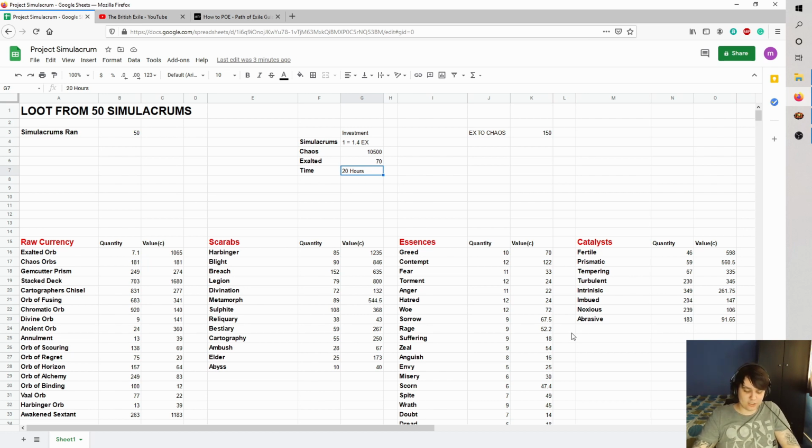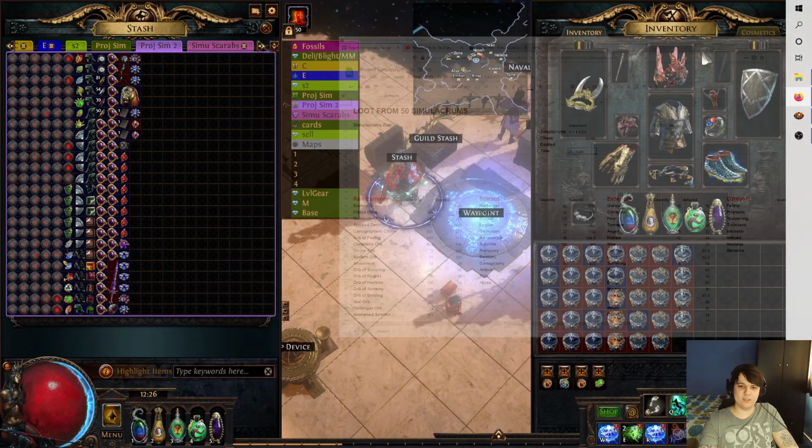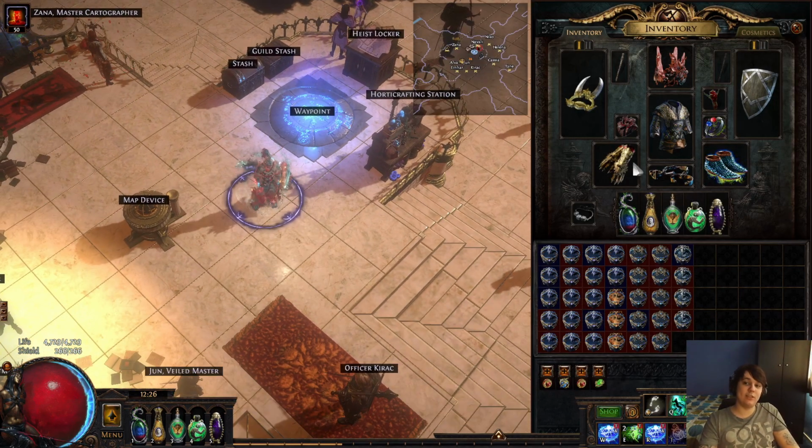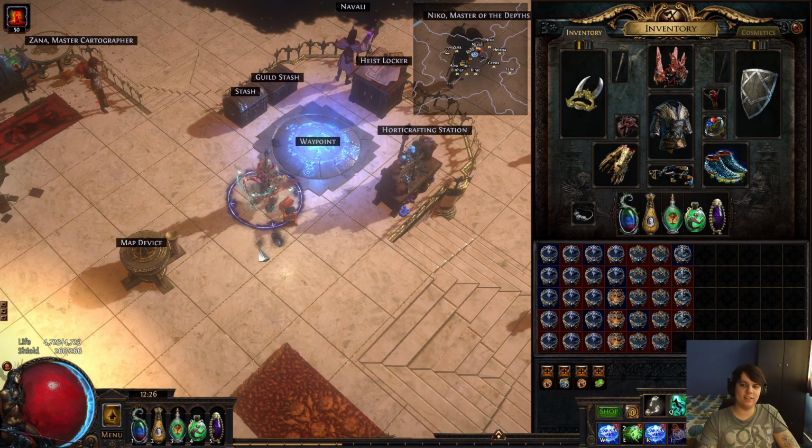So yeah, in my opinion, Simulacrums, no, I don't think they're worth it. I think they need to be a little bit cheaper, maybe 1.1x maybe. Then they might be worth it. Time investment's too long, guys. I wouldn't do them. I personally wouldn't do them. Oh yeah, as well as, in this super expensive build, they need to be slightly more rewarding. If that was 100x, I could maybe justify it. But personally, for me, it's a no-go.